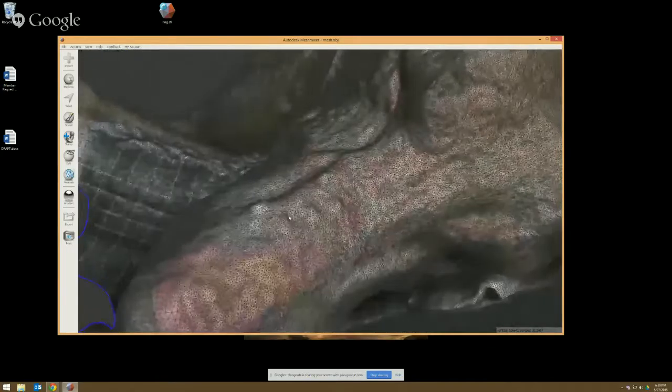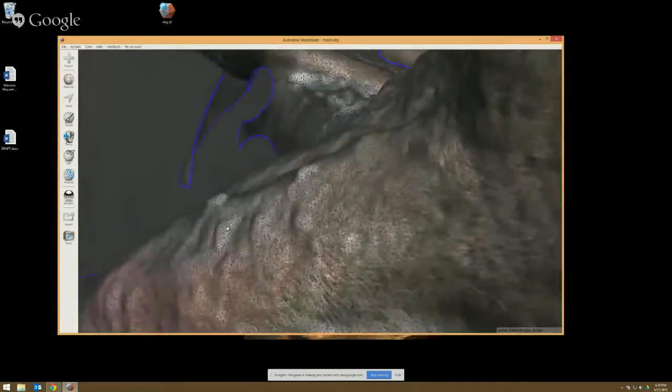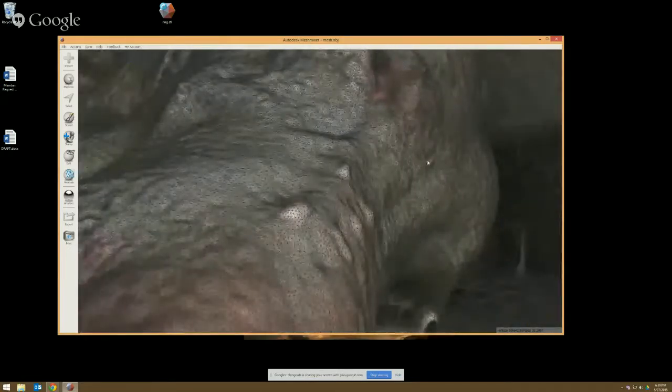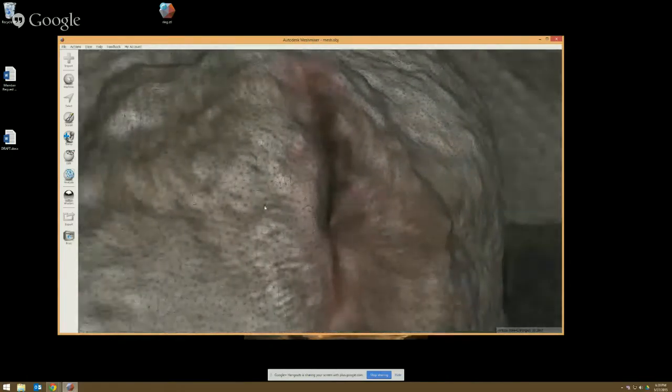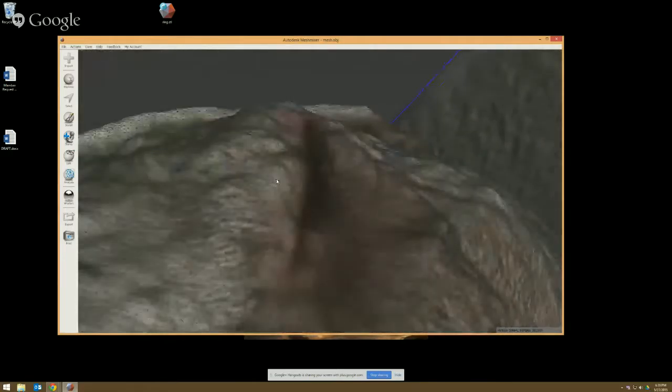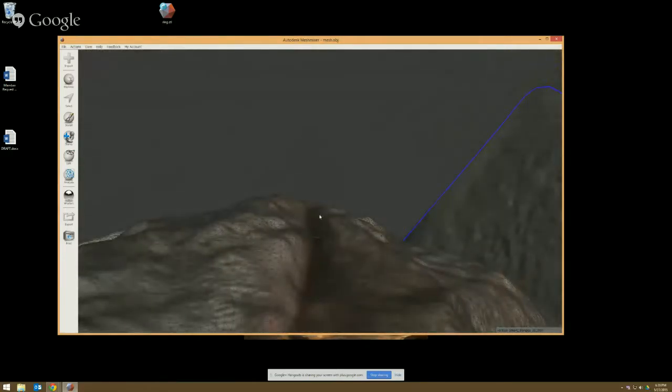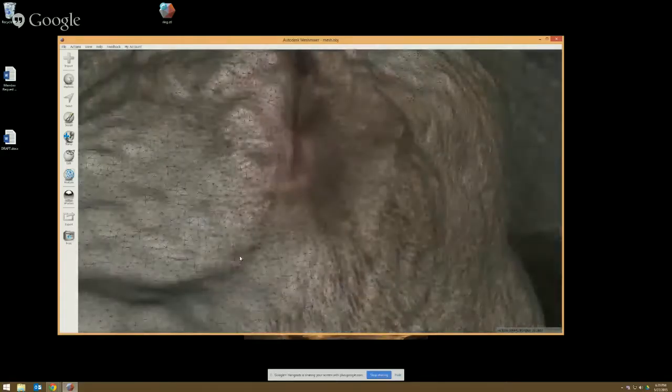If you see, there's like some bumps right there. Those are probably bumps on the dog, I would assume. You know, the shape of the eyebrows. If we kind of zoom in here a little bit, let me position it a little bit well. You can see that there is a little indentation for the eye. You know, the eye is closed. The dog is sleeping. Not nearly what you would get with something like the Spider, which is the Artec scanner, you know, at $20,000. But you still do get a little bit of an indentation there. So it was able to gather that there was some little drop in the surface pattern from the face to the eye there. So it does a pretty good job.